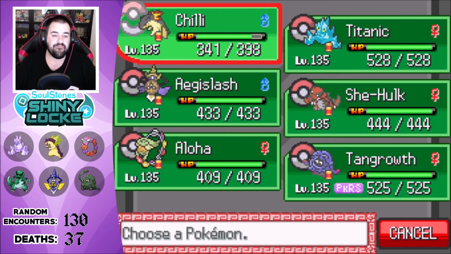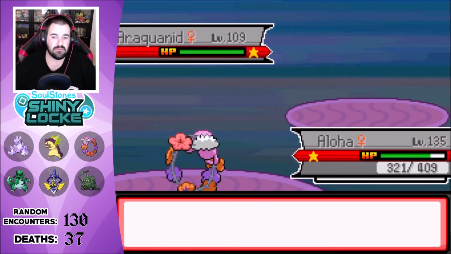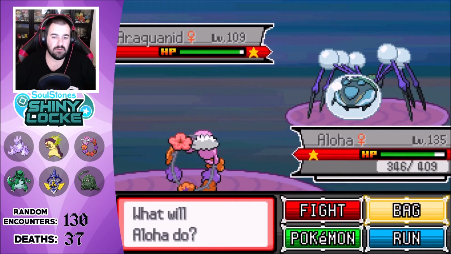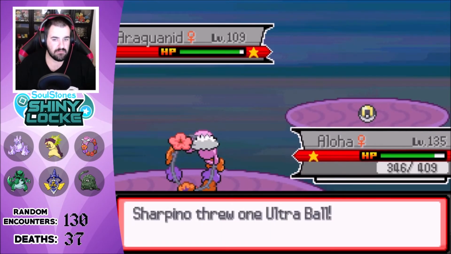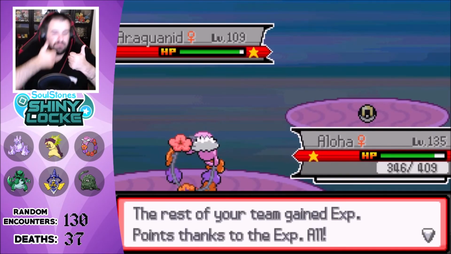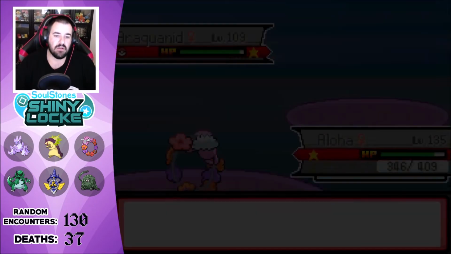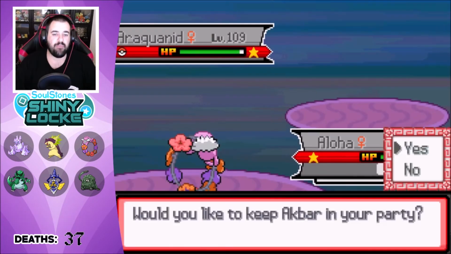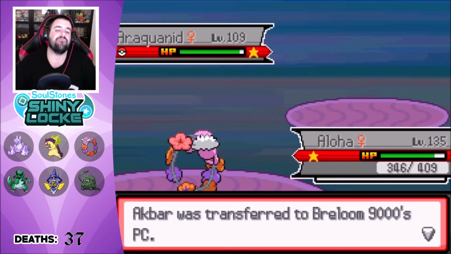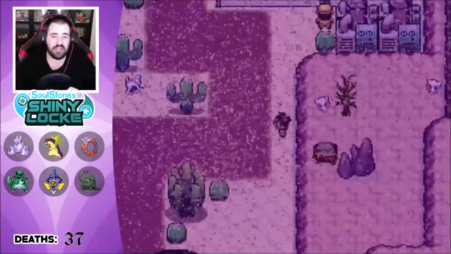Okay, I'm gonna swap into Aloha. We got our boy Arachnid. The nickname I'm gonna call you, the same I called you when I caught the shiny on the Sun and Moon: Akbar! It's a trap! Okay. So that is our shiny for today's episode.